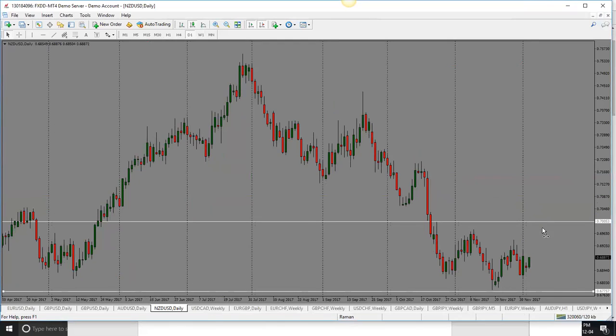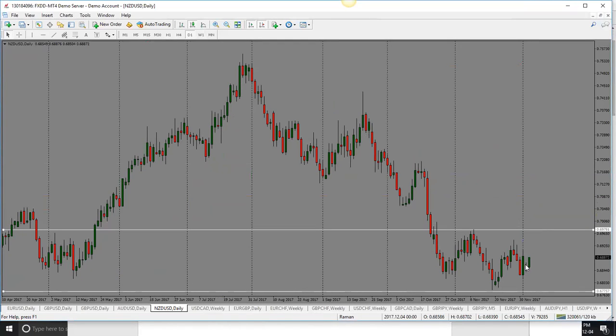All right, so New Zealand here. So New Zealand is, the close is very neutral for the day. So very, very small kind of close, not much of a move, which is typical of Mondays. And so right now, we do have lower highs. So high, lower high, lower high, lower high. So now we are into this bit of a, like a pennant formation. So this is kind of what the price is doing right now.